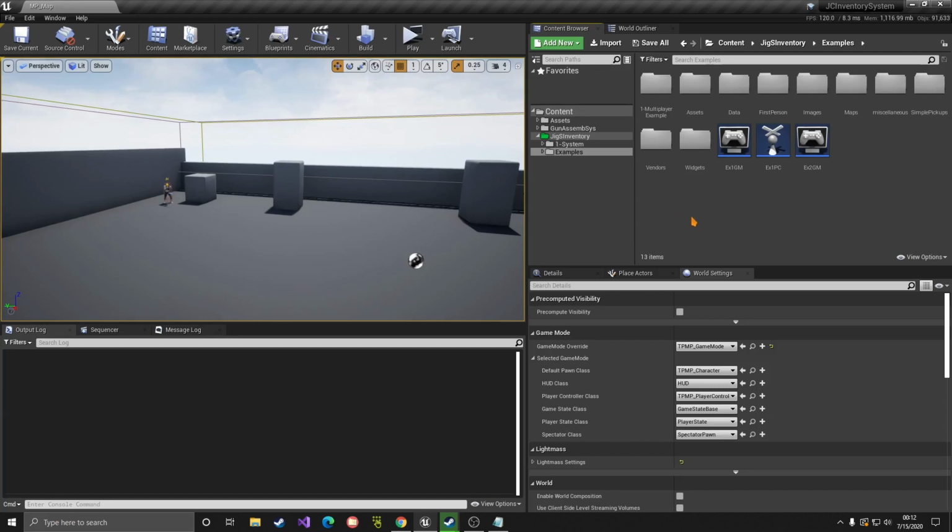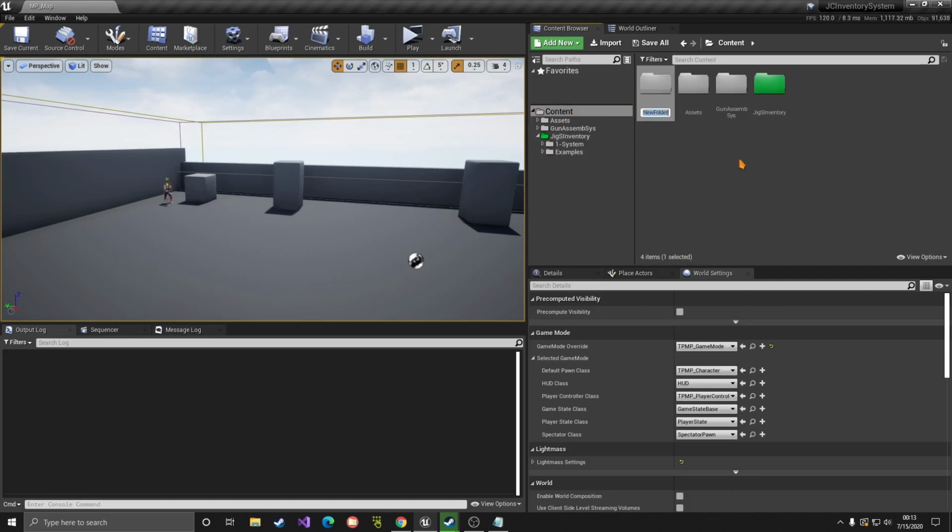So let's go ahead and start by making a new pickup. So this pickup will also work for both examples. So both pickups work for both examples automatically. So I have an M4 here. So let's go ahead and make an M4. I'm just gonna go ahead and create a folder here, and I'm just gonna call it new or tutorial. So just organize tutorial stuff here.